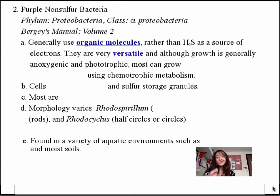So we can also say, and I should mention, those of you who have seen the very tall column that I showed off in lab, at one point I was pretty mad at that column because it just wasn't developing coloration that I thought was very lovely. And so I was like, I'm wrapping aluminum foil around you and putting you in the dark. And at that moment, the purple non-sulfur bacteria just looked at me and gave me the finger. They're like, oh, well, if you take away our light, we're just going to shift and we're going to live using chemotrophy.